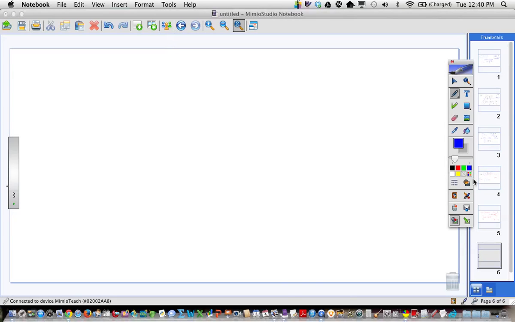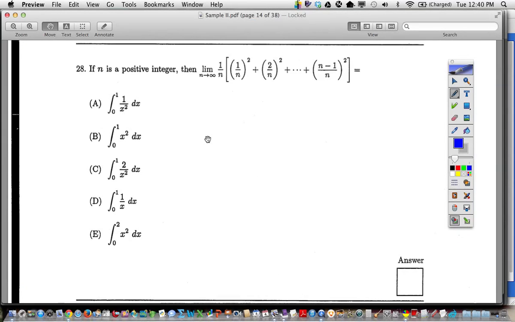But here in sample 1, I'd like you to turn to problem... no, let's go to sample 2 first. Sample 2, problem number 28. It's a multiple choice, no calculator. Why don't you go ahead and give that a try? Think about it on your own a little bit, or then talk with each other if you need some help. This would have been one we skipped way back when, but now we should be able to maybe handle it.